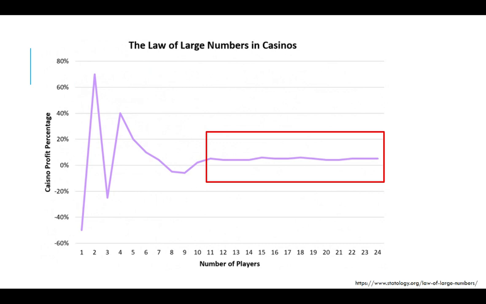And look what happens. It's going to converge to a more predictable percentage. So what we see here is this has converged to a positive percentage for the casino. And that's how casinos make money, right? They're not making money when we just look at one or two people, but over a very large number of people, right, over a large sample, the proportion of wins is going to converge to something that they're more easily able to predict.